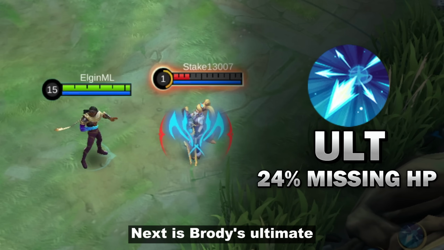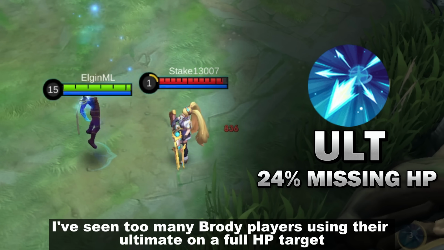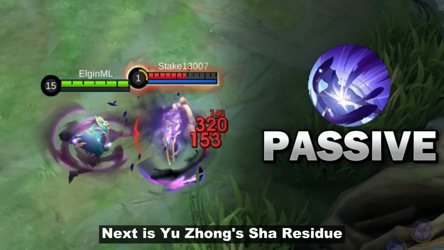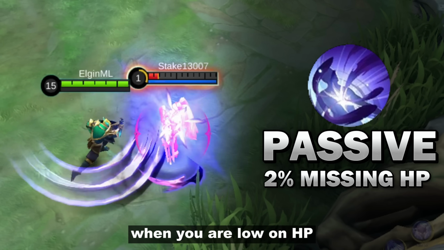Next is Brody's ultimate, which can reach up to 24% when the target has full marks. I've seen too many Brody players using their ultimate on a full HP target. Next is Yu Zhong's Sha Residue. It's 2% per tick, and that's why it's dangerous to fight him when you are low on HP.